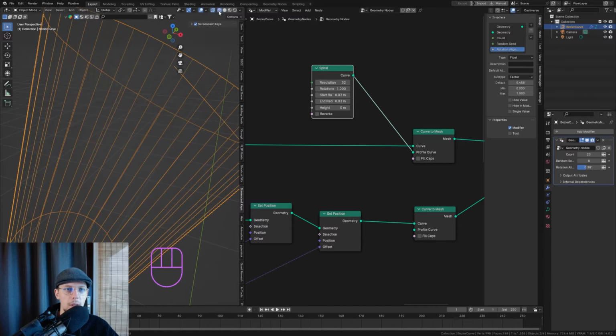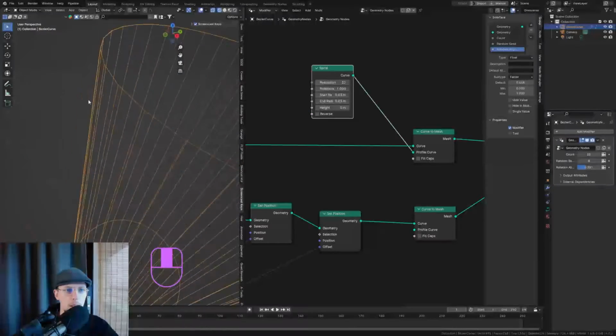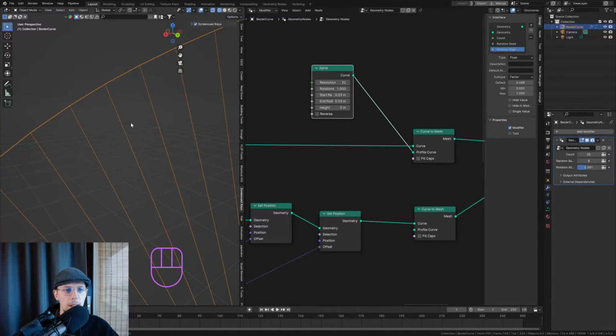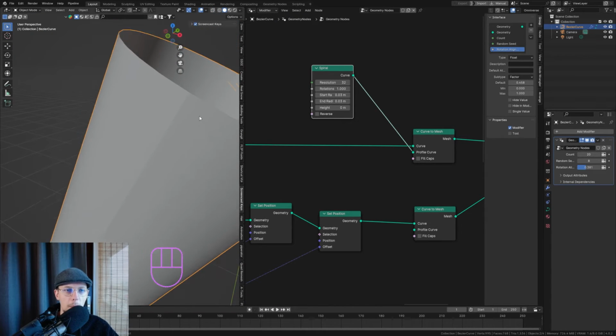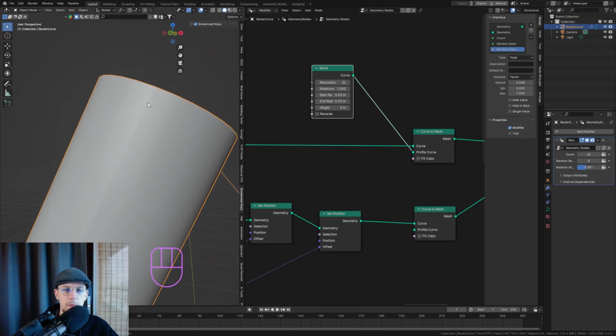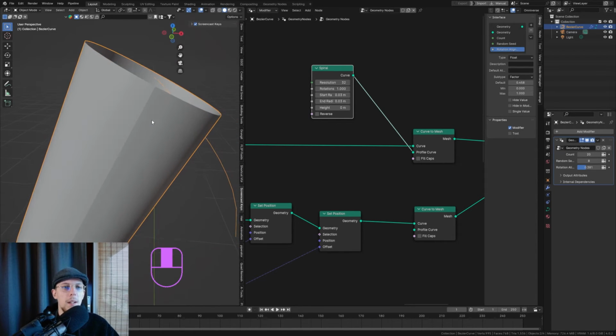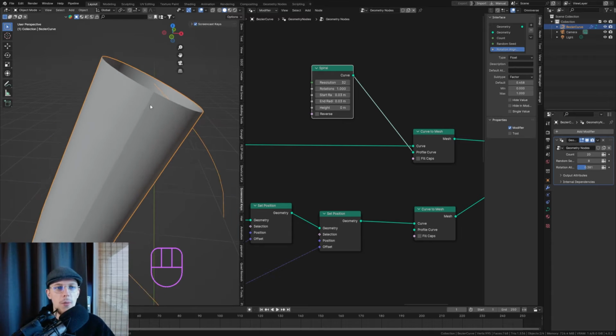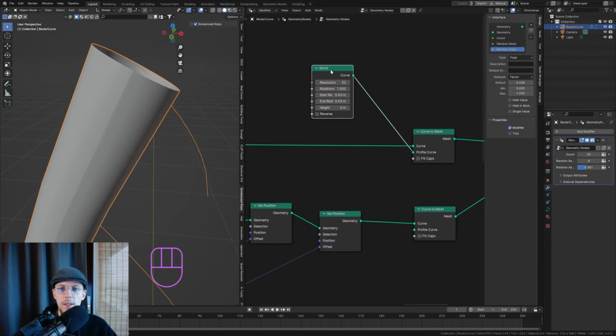Okay, so if I go into my wireframe, you can't really see what's happening, but this line right here is where they would meet up and, well, connect. Okay, so if we have a circle, it wouldn't have a start or an end point, and that's really hard to unwrap by Blender, right? Because usually a UV map needs a start and an end point in both of its axes, right? X and Y. So to do that, we use a spiral. Very easy. I'm going to set a resolution to like 5.